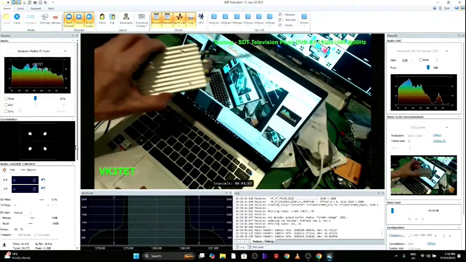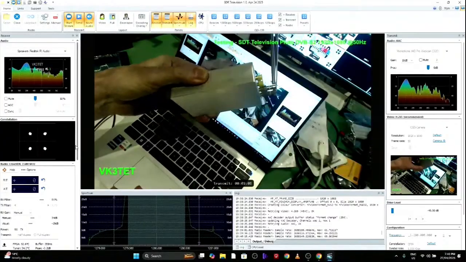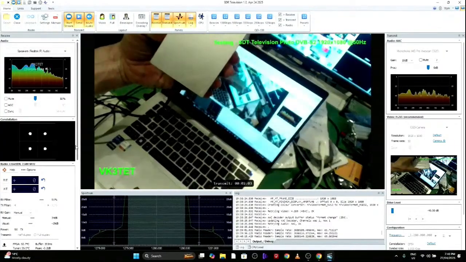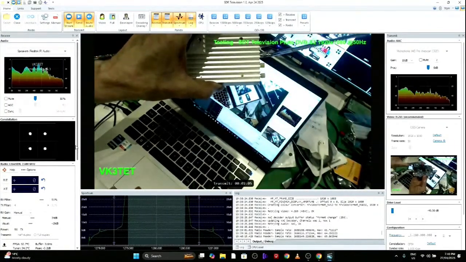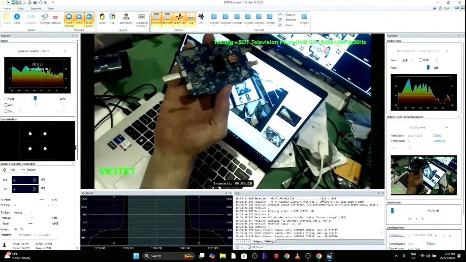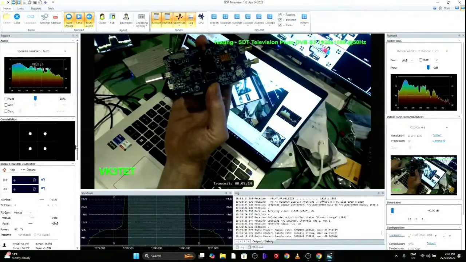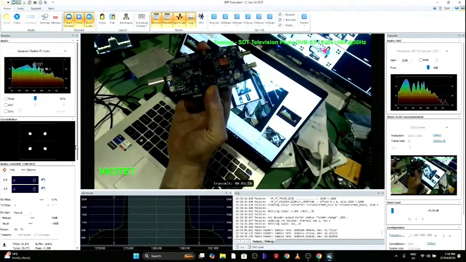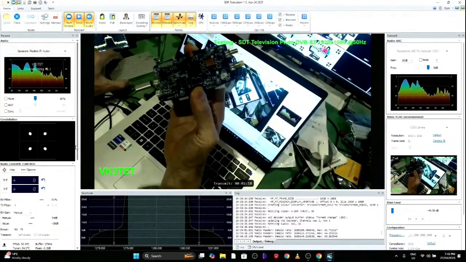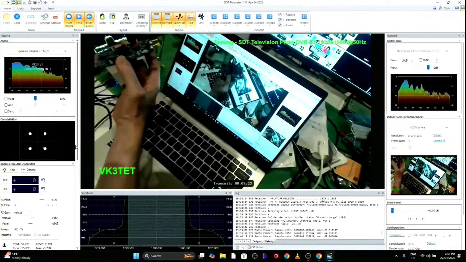It's like a little brick, and it costs as much as this PCB on its own, which is the Pluto. So it's not exactly the same as the Pluto in terms of software, but it does work with SDR Television. And a lot of the guys in VK3RTV have been using the Libra SDR. It's the recommended device.